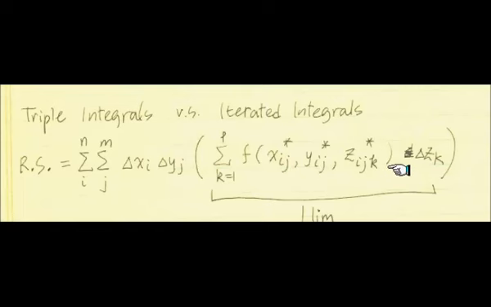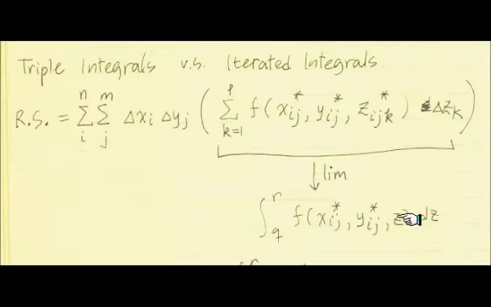this sum like this, and the reason that we're not having this delta x_i and delta y_j in there, again, is that this one only has i and j, and as k varies, it's always going to be constant. So it can be factored out from this sum. Then we have this form. What's nice about this one is that we are looking at this x star and y star as constant relative to the z value. So we're only considering this one summation with delta z_k. That's exactly the one-variable Riemann sum. So if we take the limit just for that part, we can change that to the one-variable integral.